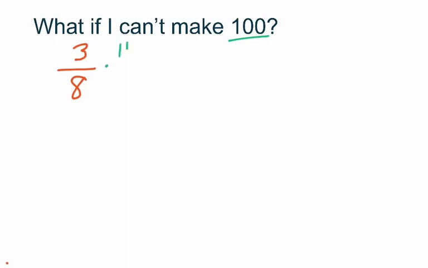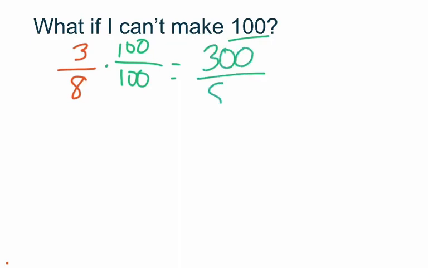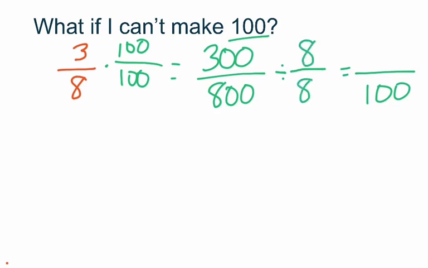We can actually multiply the numerator and the denominator by 100. 100 over 100. That would give us the fraction 300 over 800, which is a little too big. But now, what can I divide both of these by to get to 100? Oh, now I can divide by 8 over 8. So see how we did that trick? To get that 100 in there, we multiplied by it, and then we divide by our starting number.